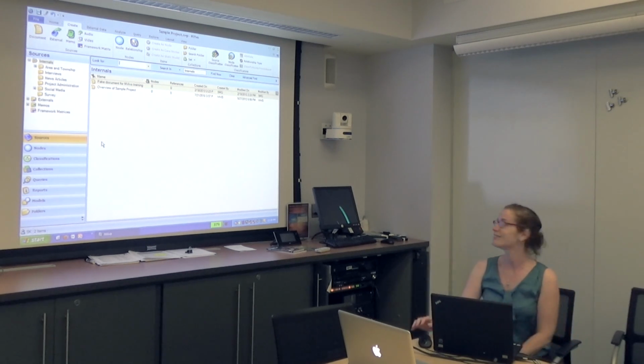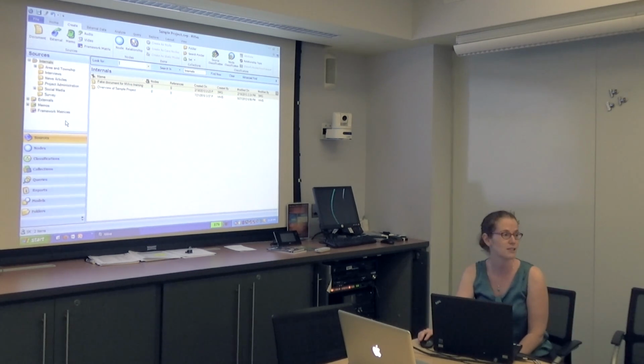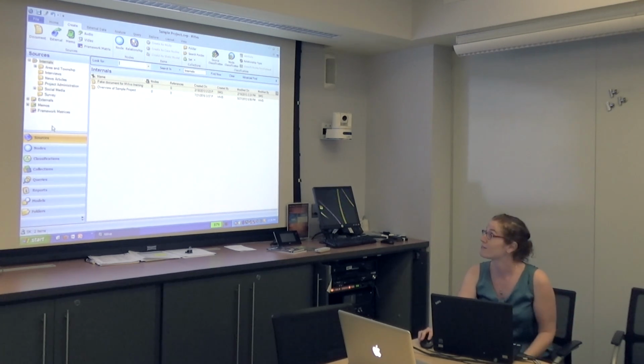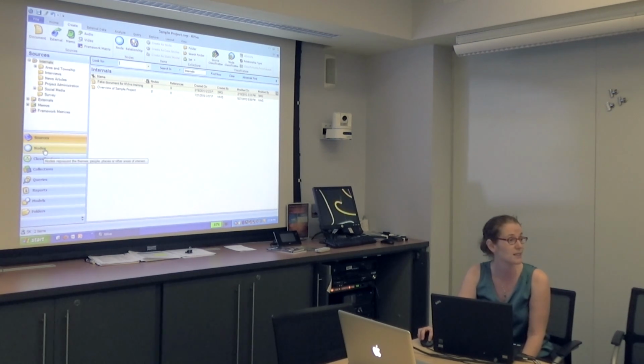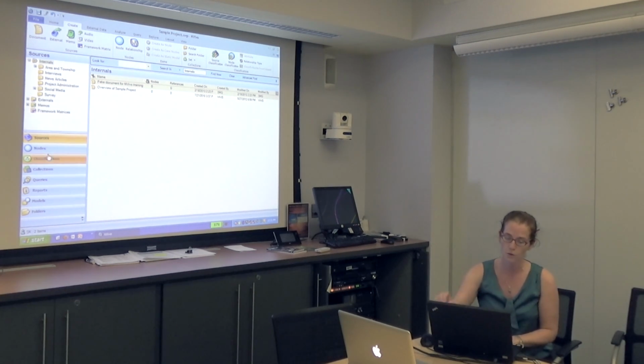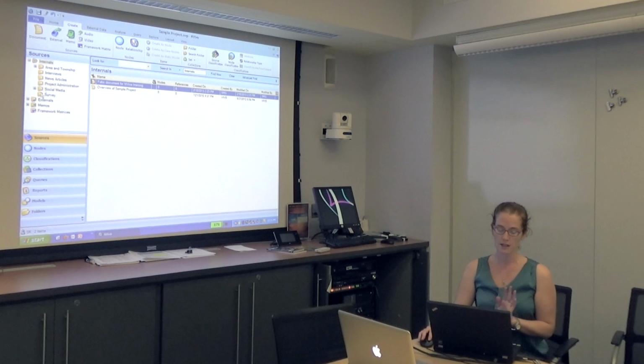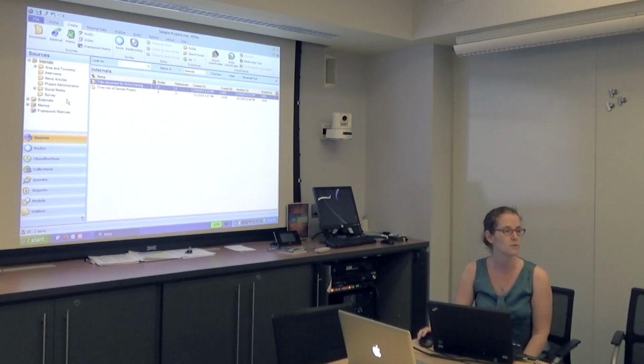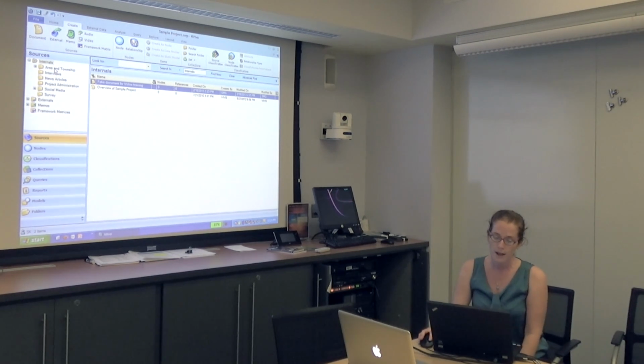So this is NVivo. Like I said, it looks very Microsoft-y, so if people are used to Microsoft Outlook, NVivo is very similar to that. In Outlook, people mostly go to mail and calendar, right? And in NVivo, you mostly are looking at sources and nodes, which are basically terms for your data and your codes. So this database is actually a sample database that comes with the installation of the software.